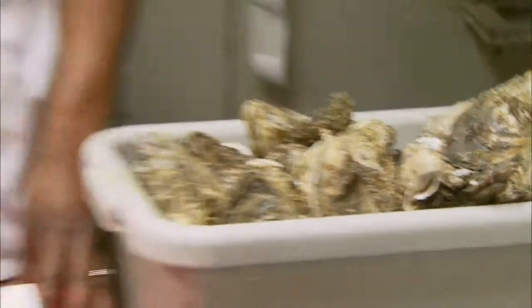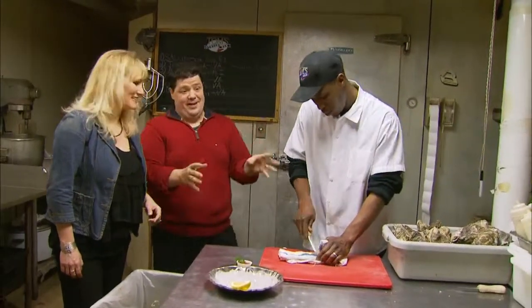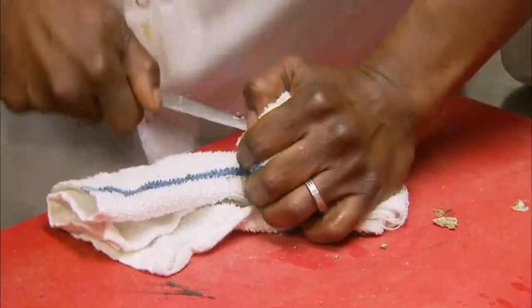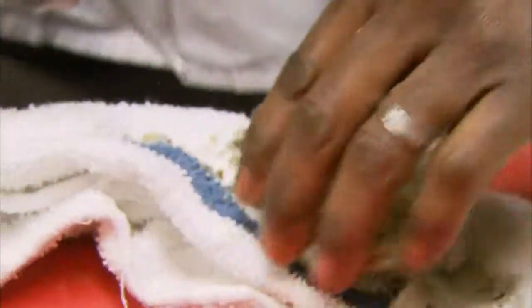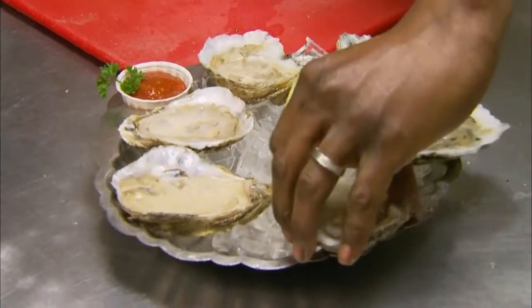Here are the oysters. Wow, so how many oysters are you going to go through in a day? I couldn't even tell you the exact number, but it's a lot. We have several bins that are full of anywhere between 75 to 150 oysters, depending on their size, and we'll go through all of them in generally one to two days. This is James, an expert shucker, by the way. He made that look so easy. It looked like it just popped open, a little twist, and there you go. That's exactly it. I like the northern ones. They're a little plumper, a little saltier. Southern ones are a little gentler, not as much salt.